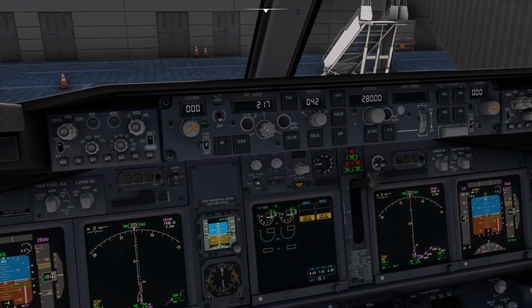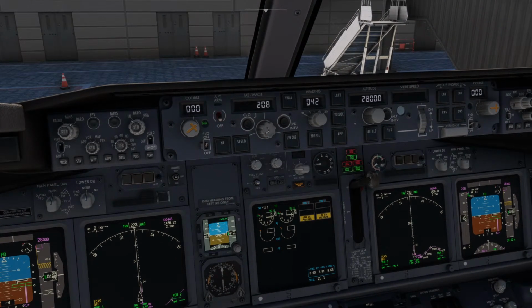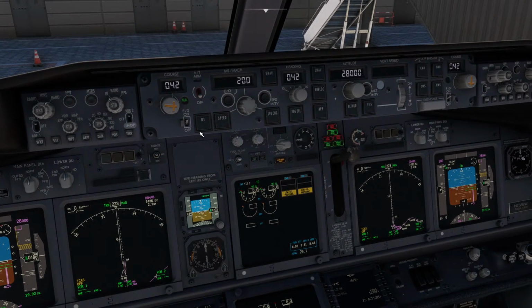Okay, so we'll set it for 200, it'll be fine. Okay, we can also set the course to the heading. And notice it's got a course on both sides. It won't really make any difference to us because we'll be using the GPS. But if you did need to fall back and start doing navigation using radios, then it would already be pointing the same direction you are.